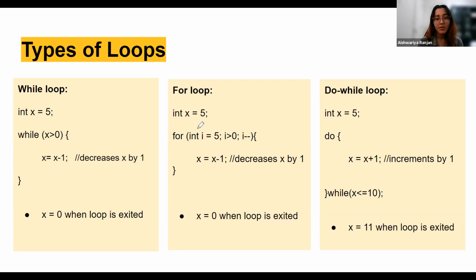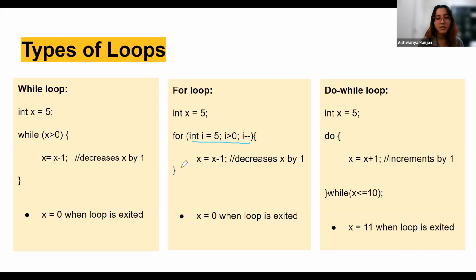So we go into the loop, and what we're doing inside the loop is the same function, x is equal to x minus 1. We're decreasing x by 1. And in this case, we're not checking how x is being updated. We have our own variable over here that we're checking.